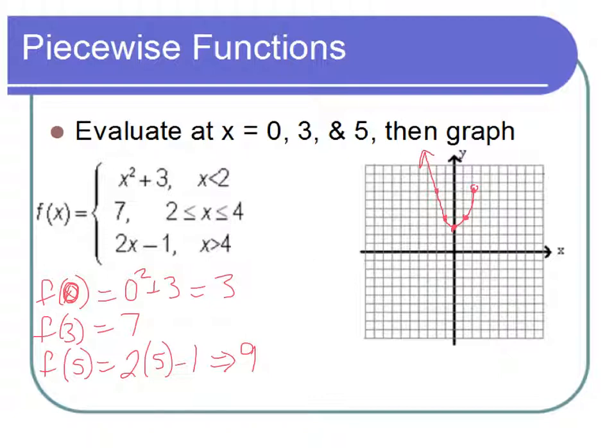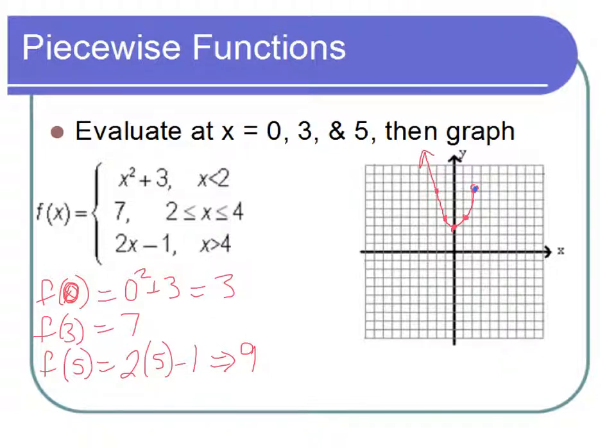Okay, on the next one, this one's an or equal to. So these would be closed dots on them. Now here's the deal. If I plug in 2, I'm supposed to get 7. So let's plot that point. 2, 7. Oh, I'm in luck. It actually fills that back in. But I'm going to change colors on this one.